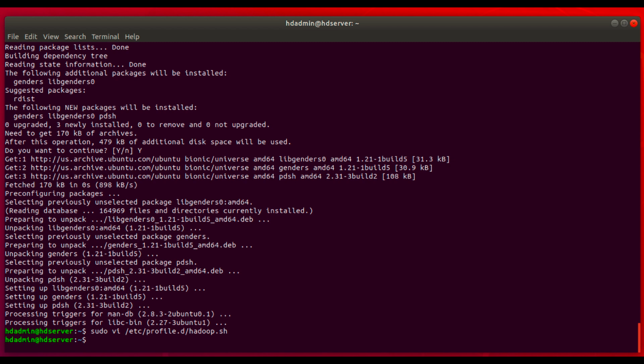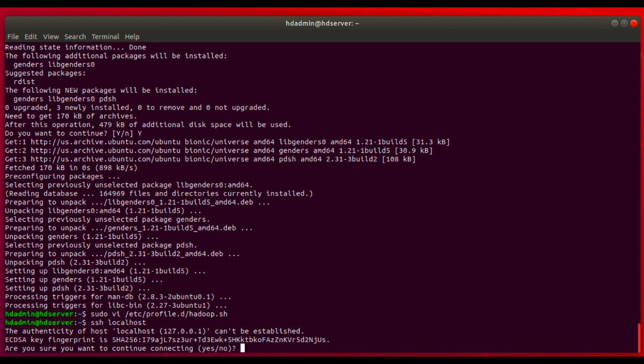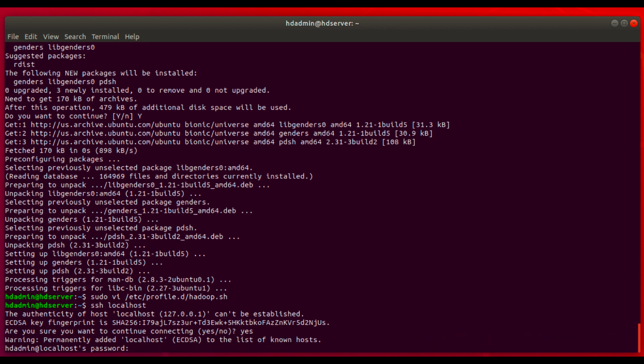We'd like to set up passwordless SSH. If we do ssh localhost, it's going to prompt us to approve the fingerprint of the host we're going to, and I'm just going to type yes. It adds it to the list of known hosts, and then it's prompting me for a password.